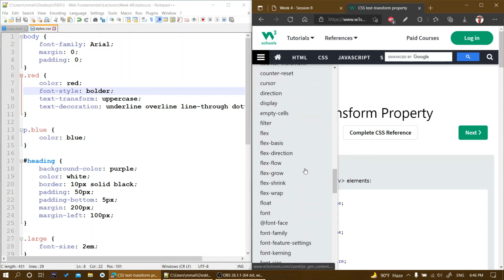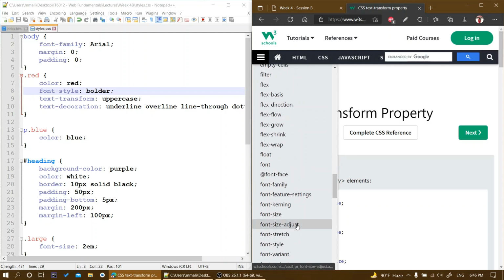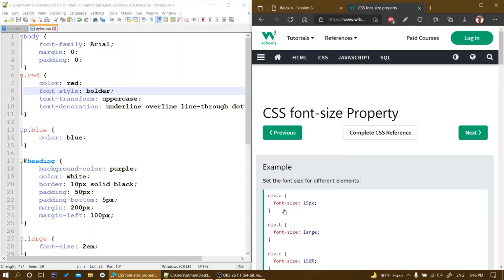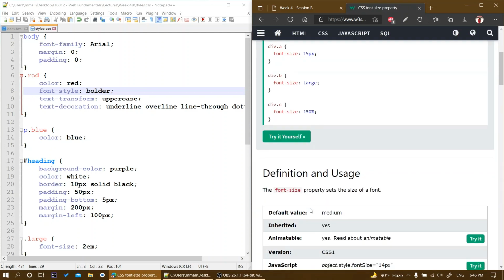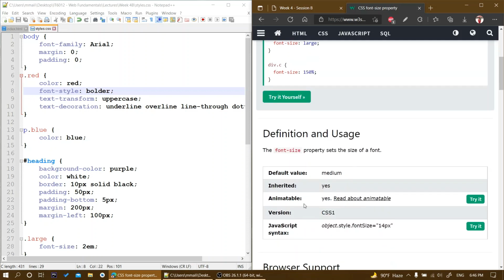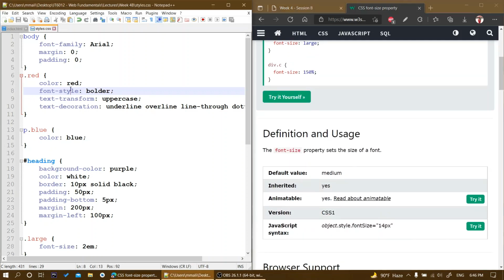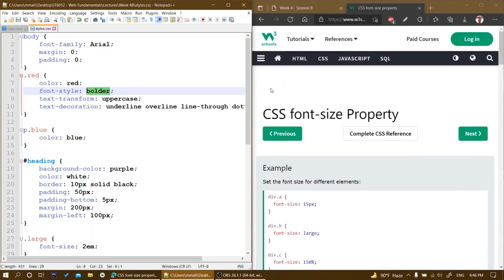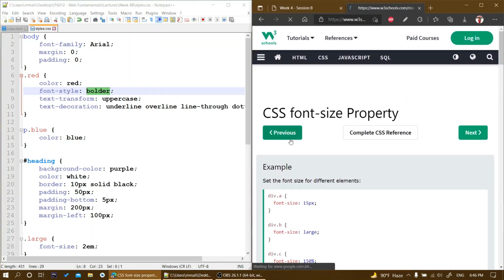Where is it? Font family, font size. Oh, yeah, font size. Oh, my bad. In my head I was thinking about font weight. Okay, font style. Wait, font style. Wait, I'm confused for a minute.